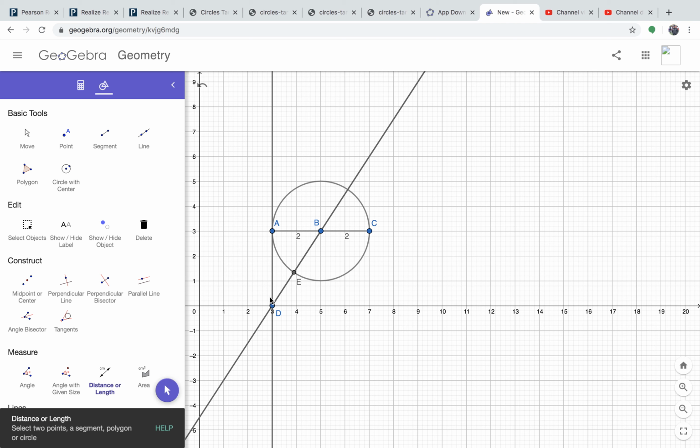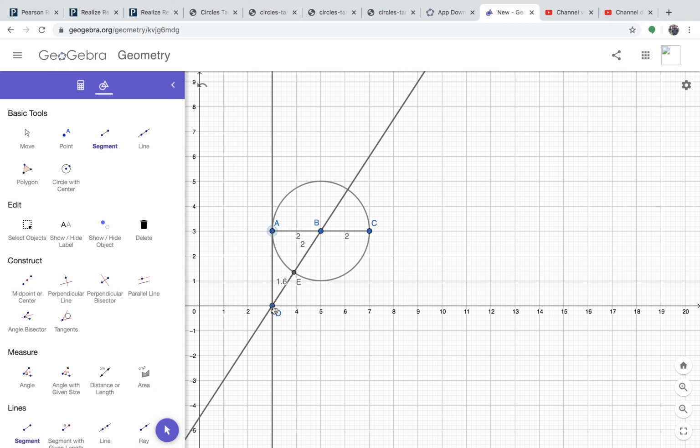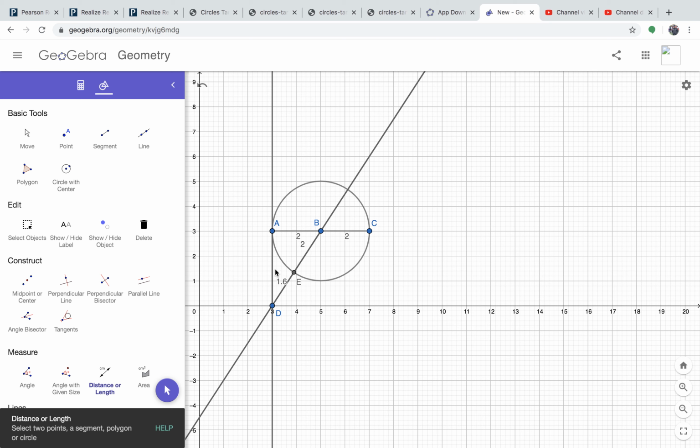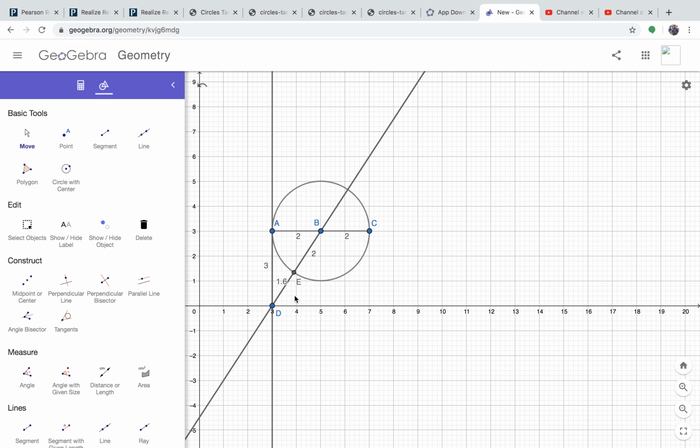Now if I do the distance of this line, it's going to give me 2. The distance of this part is 1.6. For this one, I've got to create a line segment instead of a line. The distance of this part should be 3, right? Again, the radius goes from the center of the circle to the edge of the circle. The diameter goes through the center of the circle from edge to edge, right? If I did another line segment here, this line will give me 4, because the diameter of this circle is 4, because my radius is 2, right?